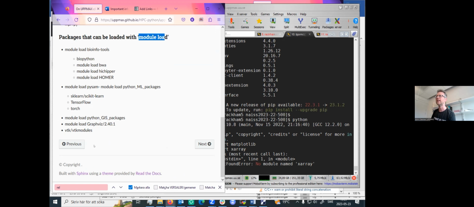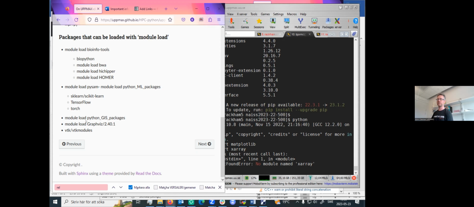Oh no, okay. There is some formatting error. But for instance, we have the Python ML packages, and there we have TensorFlow, PyTorch, and sklearn.